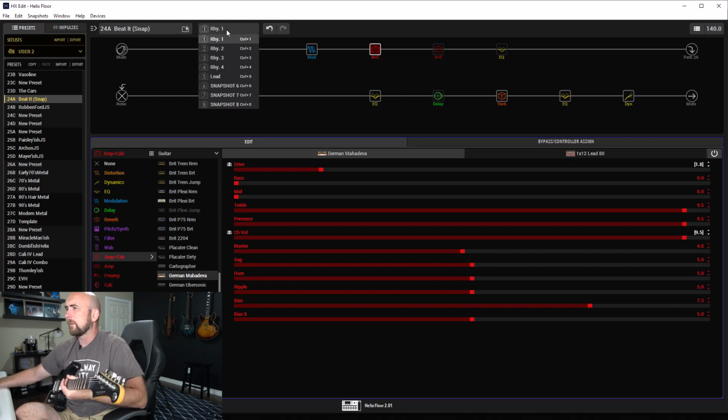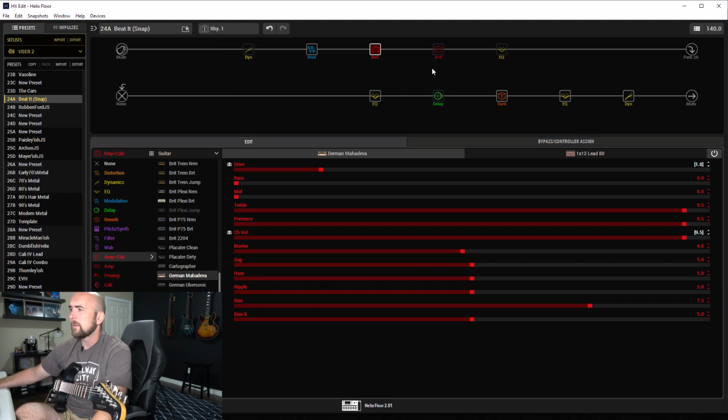It's a little bit of a complex preset in the sense that I use multiple amps. On one preset, I don't even use amps at all. So let's take it a snapshot at a time.